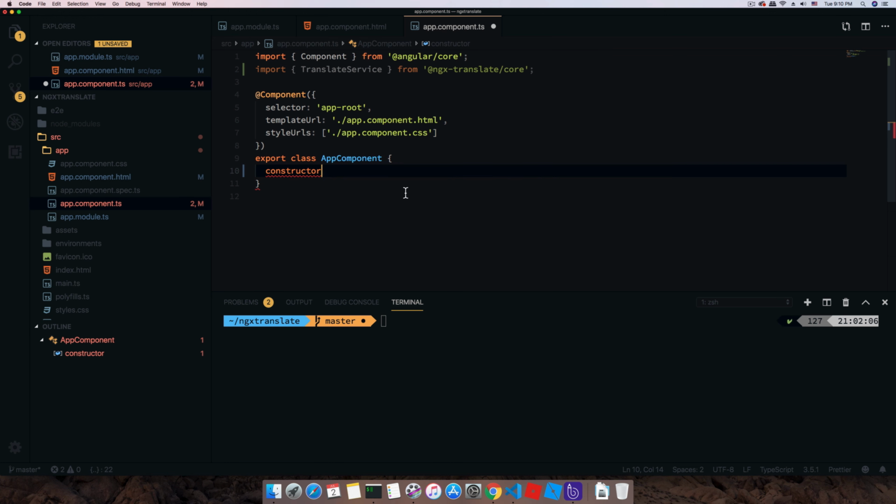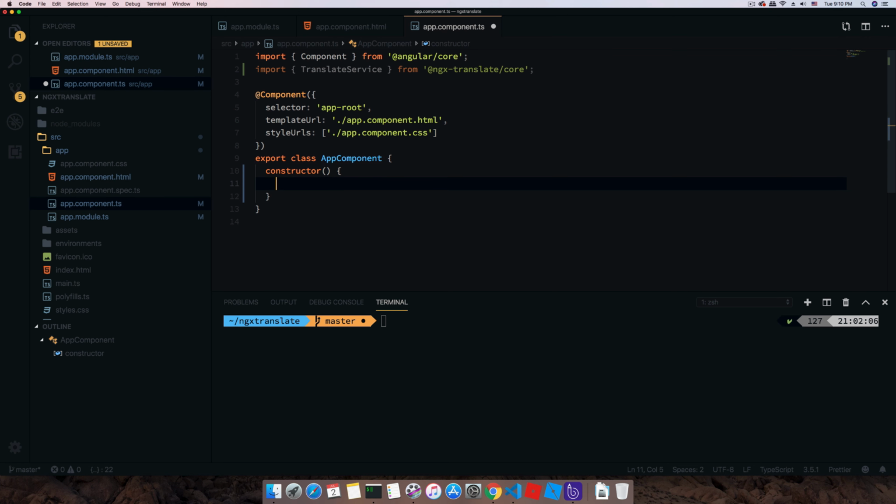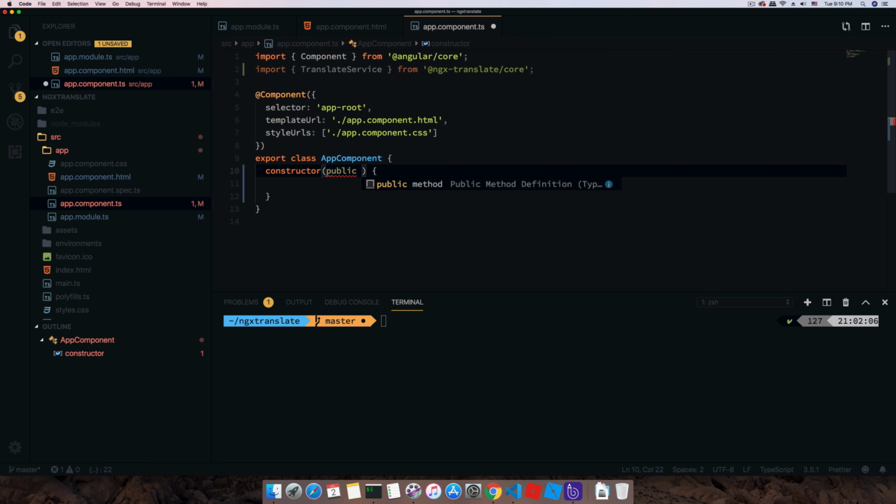Inside the constructor, we'll say public, and then I can name it translate, TranslateService, and then inside this I need to do a few things.